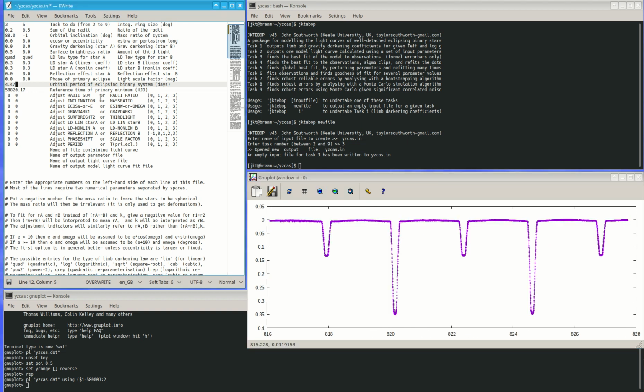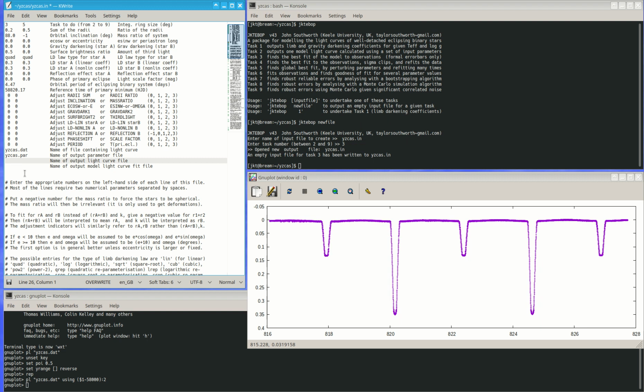There's 4 more things we need to do as well. We need the files for input and output. Now the input file is called yzcast.in. That's already here. The data file is yzcast.dat. Next, the output parameter file. Now one of the output files from JKTEBOP is the parameters. It gives you the input parameters and the output parameters, various other stuff, and that's the most important file. So I'm going to call it yzcast.par, where par is for parameter.